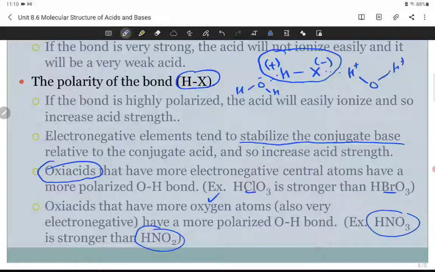These have the same number of oxygens, so now it must be about another atom, and it's about the chlorine or the bromine. Okay, and we'll get into that. Well, we'll get into it right now. Cl is more electronegative than Br is, so it's going to be more polarizable, and that acid's going to be a stronger acid. We can even talk in terms of two strong acids, which one's stronger, in this little section here.